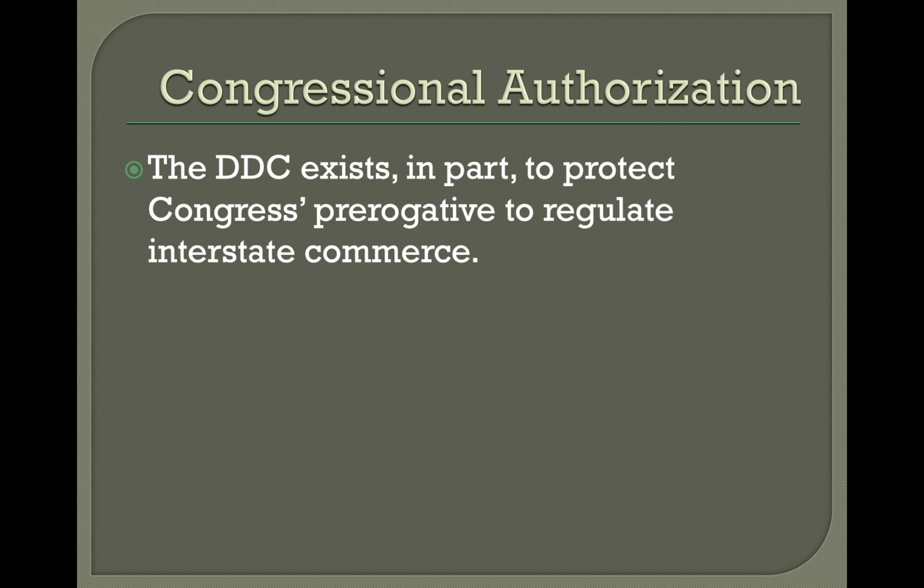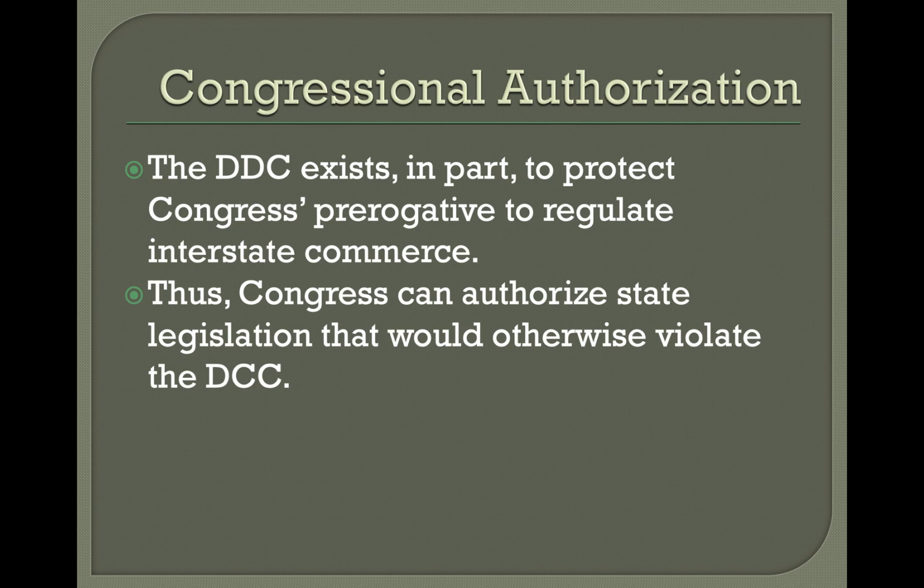But this is one way to protect Congress when it appears that the states are doing too much to interfere with interstate commerce. And the idea behind congressional authorization is that Congress should be the last word on interstate commerce regulations. Thus, if Congress wants to allow a state to highly interfere with interstate commerce, then Congress can authorize that state to do so. Right? So it's an odd doctrine in that although a state statute can in and of itself be unconstitutional, it appears that Congress can authorize what would otherwise be unconstitutional action.